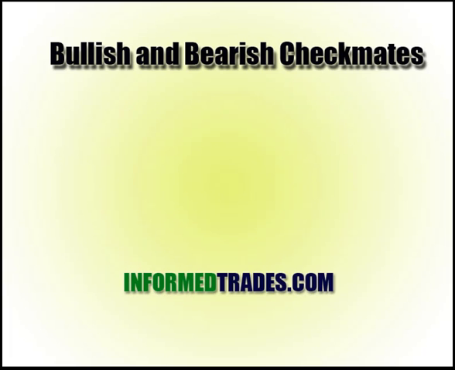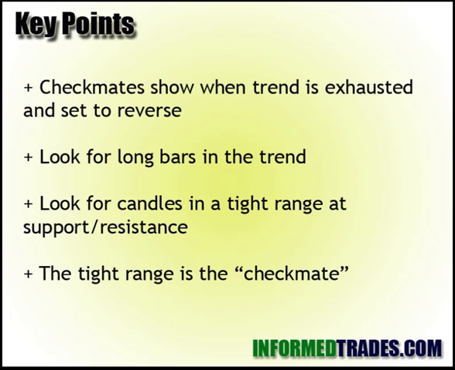In this video I want to take a look at a concept known as bullish and bearish checkmates, describe what that is and how we can use it in our trading. Key points: checkmates are very similar to the concept of accumulation and distribution zones in Wyckoff and supply and demand analysis. So we've talked a lot about supply and demand and Wyckoff accumulation distribution type of analysis on Informed Trades. The concept of bullish and bearish checkmates is very similar to that.